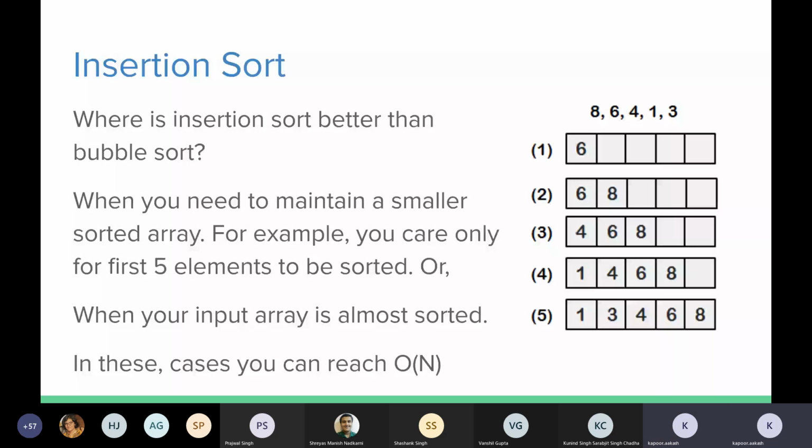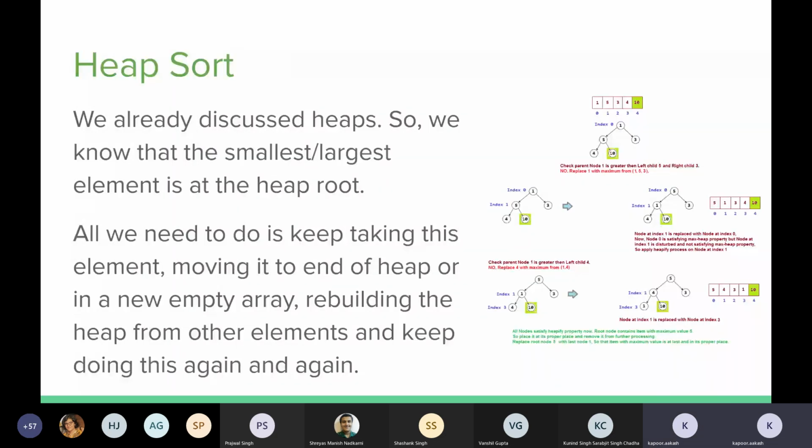Right. Let's go on to another n log n algorithm. It's something that we've discussed from the heap data structure. So it's heap sort. I think I discussed this within the heap data structure as well: whenever we are removing from a heap, we are actually just concerned with the root element. We just remove one element, so that takes one step, and then to rebuild the heap, it takes at max log n steps. You do that for all elements. At the end, you will have no heap left, and at worst it becomes an n log n algorithm.